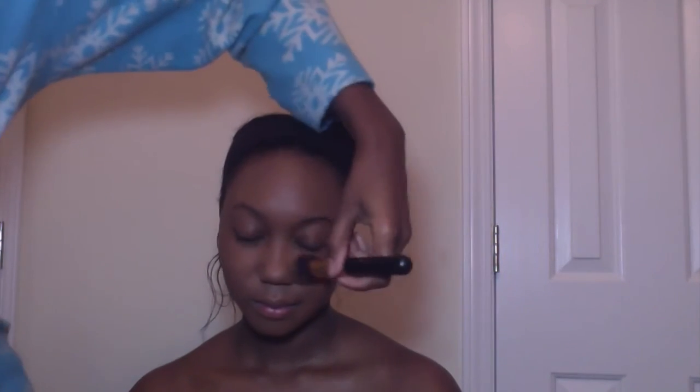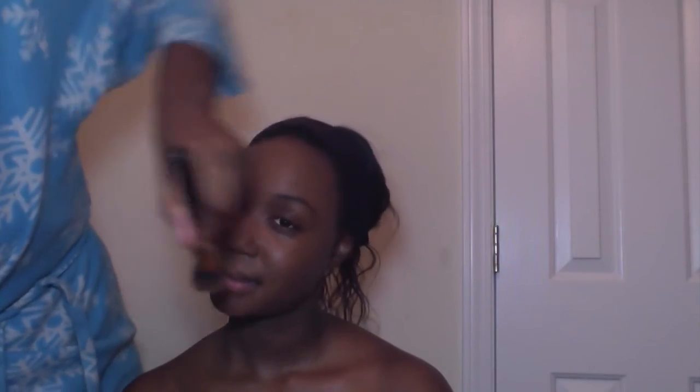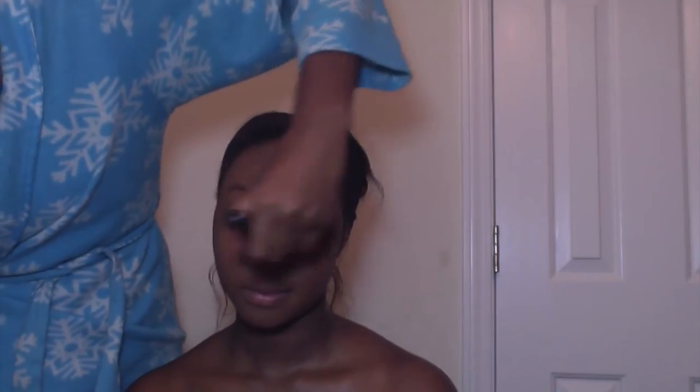I'm coming to this side now to make sure it's well blended. Dominique knows I'm like a blending freak — I always get on her about blending around the hairline and the jaw, because that's how you can tell somebody has makeup on. I also use this foundation because it's going to look like it's her skin. This foundation looks like your skin, not like your makeup. It doesn't look like you're wearing any makeup — she just looks flawless, naturally. That's what I want for her because she's so young. We don't need her looking cake-faced out here. So that's it for foundation.